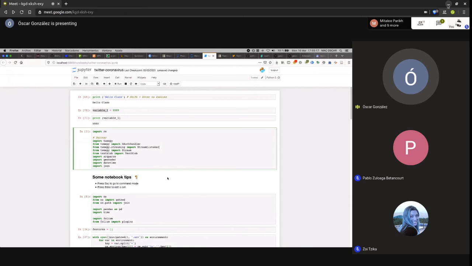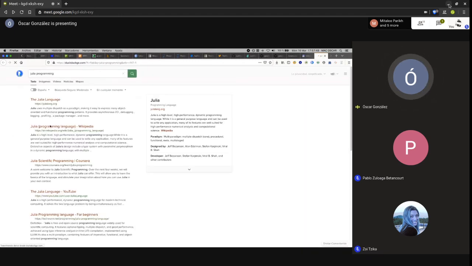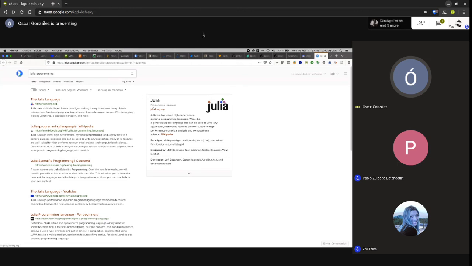The name Jupyter comes from Julia, Python, and R. All these are computing languages. Julia is a programming language more for statistics and math, a very high performance one.